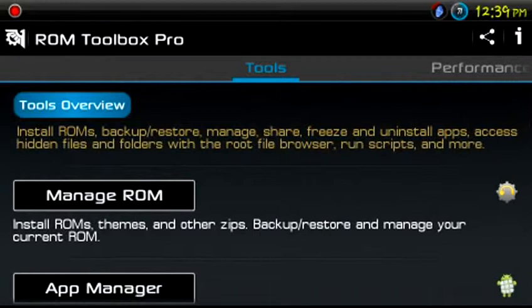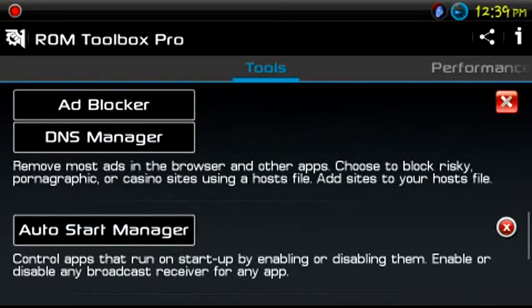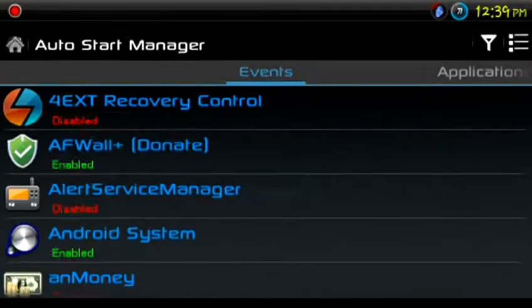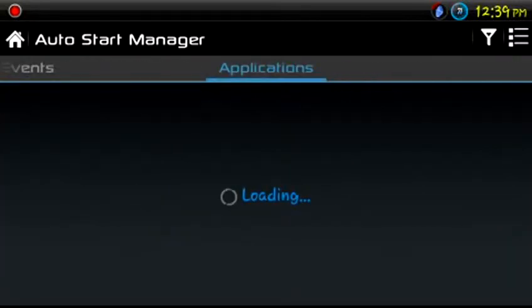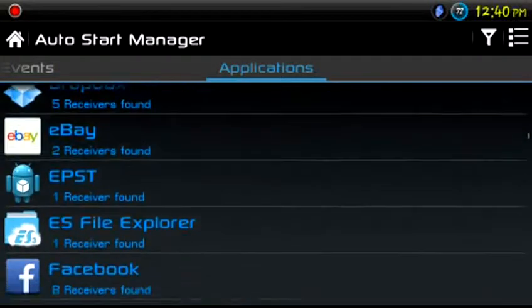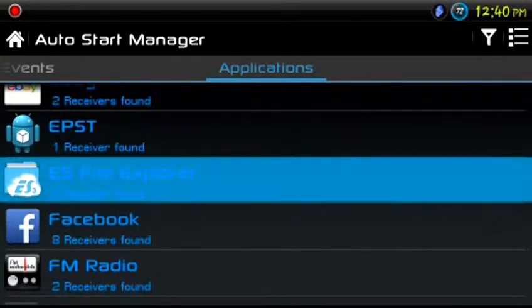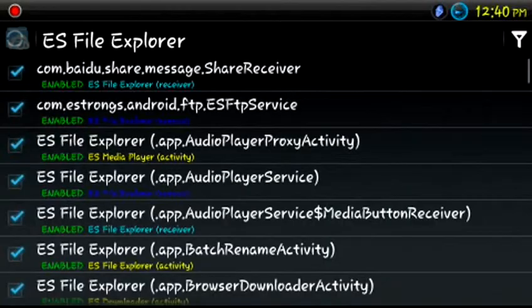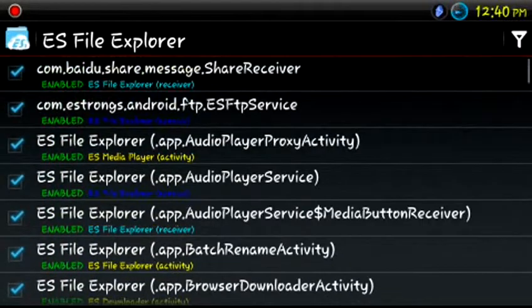Go into the Auto Start Manager, and go to, oh, that Photos part is actually a part of Google Plus. I'll show you where to disable those to where they won't show up when you go to set the wallpaper. What was the first one? ES File Explorer. You long press on it, go to Advanced, and you don't want to just start knocking off activities because it could cause your applications to crash.